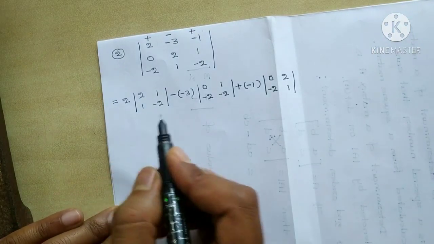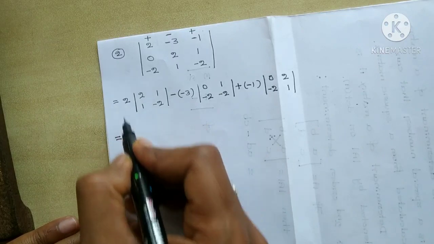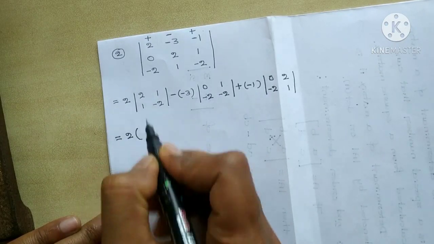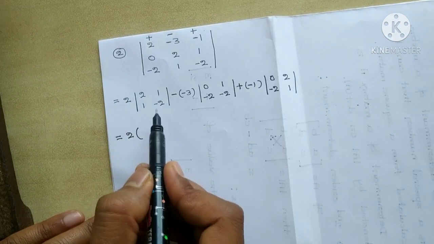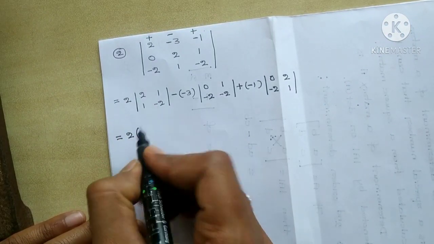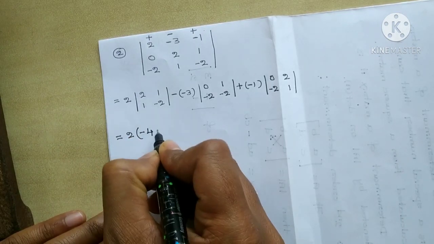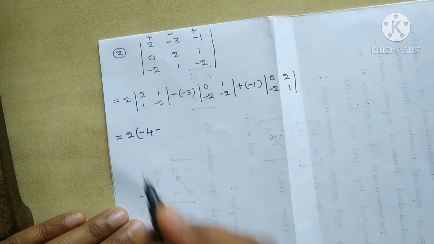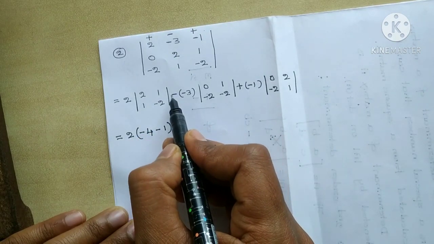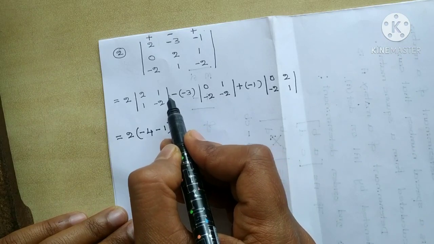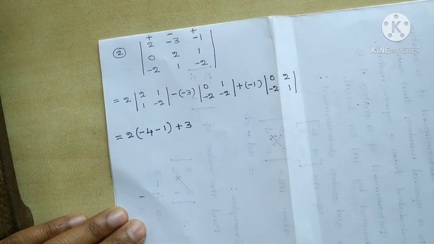So next, second step. So simplify second order determinant values. Therefore next 2 you keep it as it is, cross multiplication. So see here, plus sign, minus sign. First multiply the sign. Plus into minus is minus, 2 into 2, 4. Next middle always negative sign. 1 into 1 is 1. Okay. Next here, outside negative sign, inside also negative sign. Minus into minus is plus. Next 3, keep it as it is.